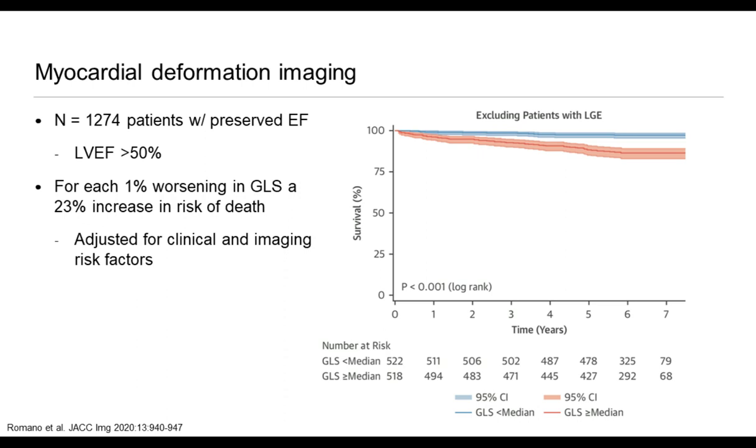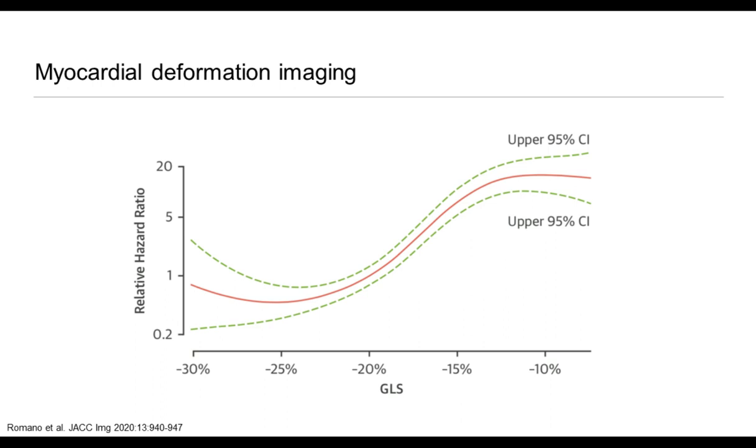In the next slide, this is another way of looking at that data. So if you have normal global longitudinal strain, i.e. values of, let's say, approximately 25%, you can see that there's a low risk of an adverse outcome, but this goes up rapidly if you don't have enough shortening of the left ventricle over the cardiac cycle. Hazard ratios go up to between 5 and 20 times. So this is a very strong predictor of adverse outcomes, and therefore we should be measuring this in every patient.